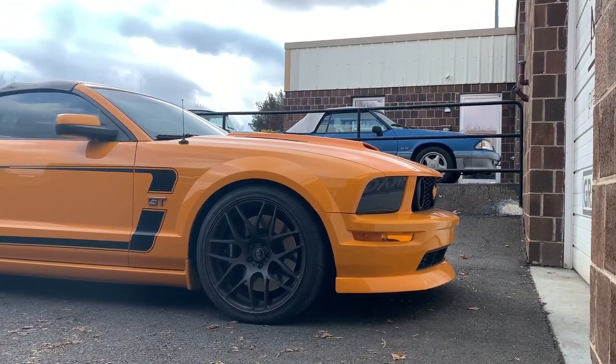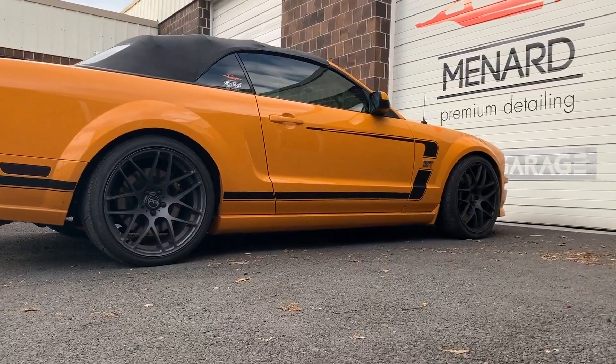First off was my first car that I ever bought with my own money. I was working up at Sioka dealerships my freshman year of college for my internship and I saw this grabber orange Mustang GT with stripes — it was a convertible. It came on the lot, actually my third day at work at Sioka, and I fell in love. I had never driven a manual car before, didn't even know how to drive stick shift, but it was a five-speed and it was just a car I had to have. I took a loan out the next day and worked my ass off that summer to pay it off, and I still have that car today — it's got about 95,000 to 96,000 miles on it.